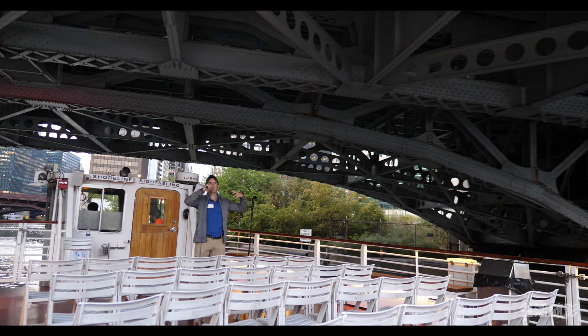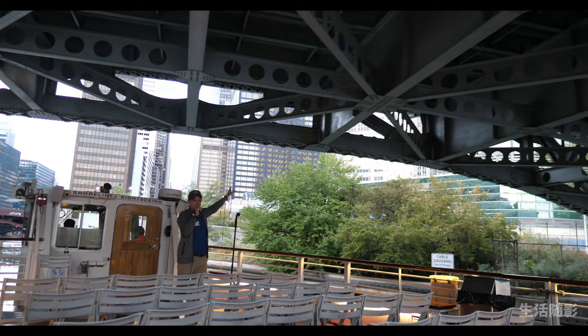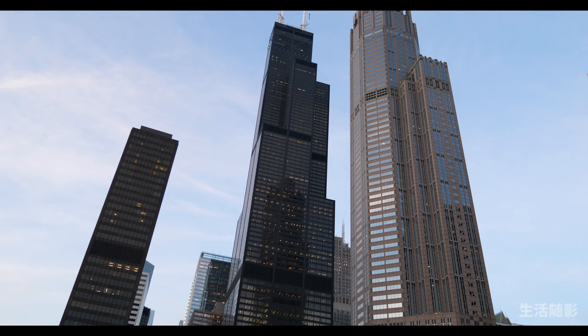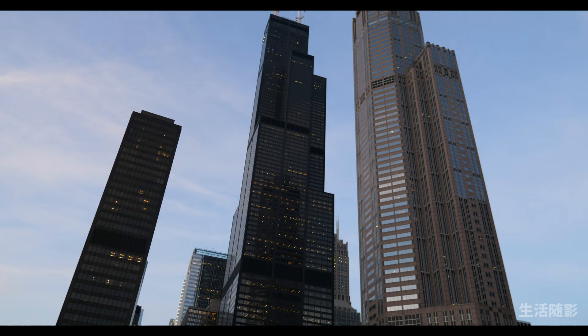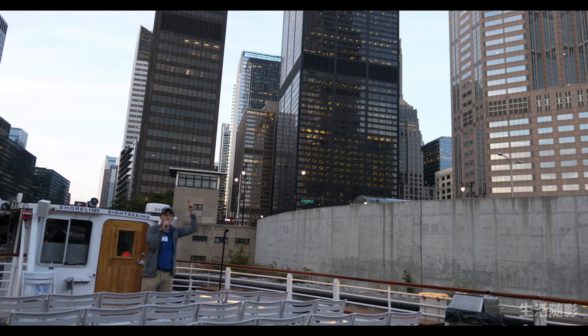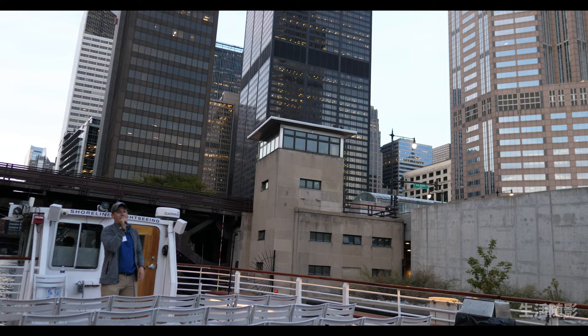And now, my friends, the tallest tower in Chicago — welcome to the Sears Tower, the Willis Tower, my friends. Built in 1974, at the time the tallest tower anywhere in the world. These days it's just barely inside the top 20 of global supertall structures, but still the third tallest building in the country, behind One World Trade Center in New York and the brand new Central Park Tower, also in New York. The Willis still stands at a pretty good 1,451 feet — not including the antennas way up at the top there.